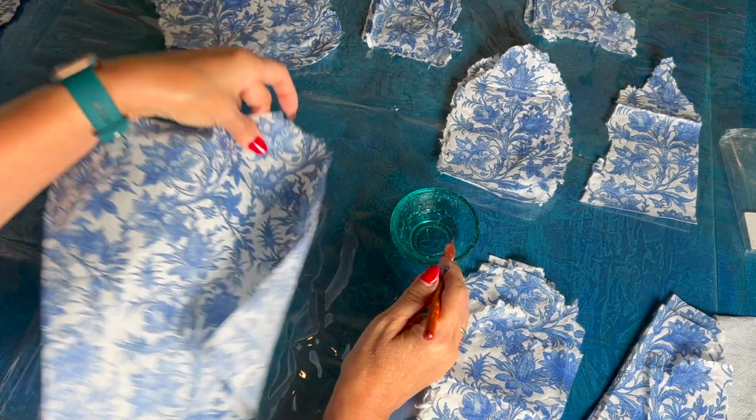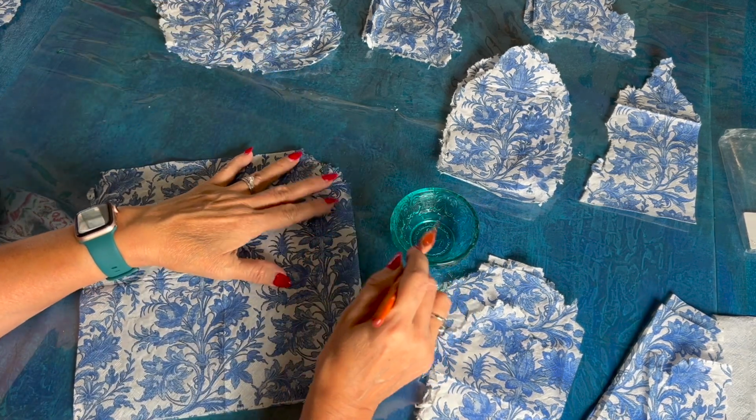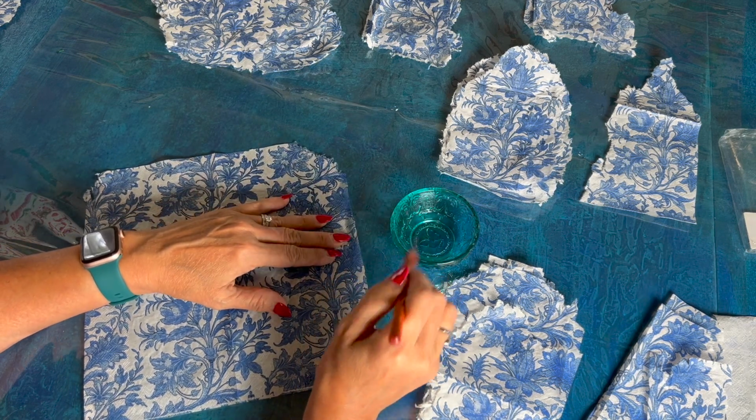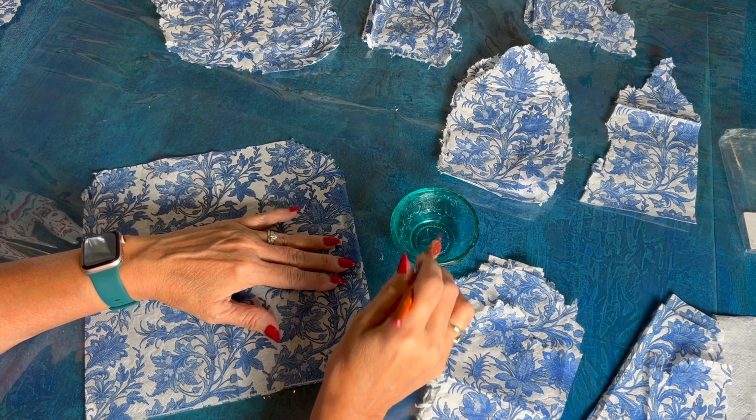And I'm not cutting them with scissors, I am just tearing them. I'm wetting the napkin with a little bit of water using a small brush.